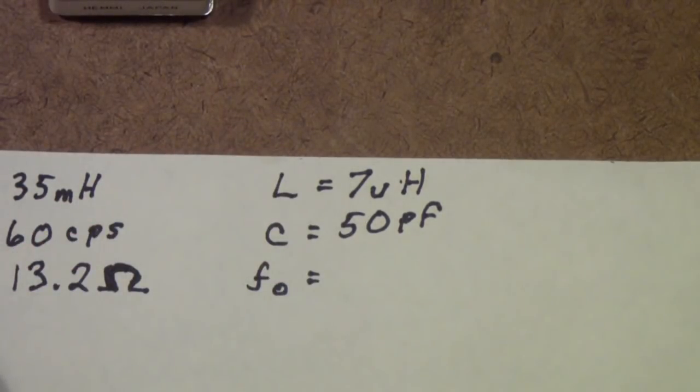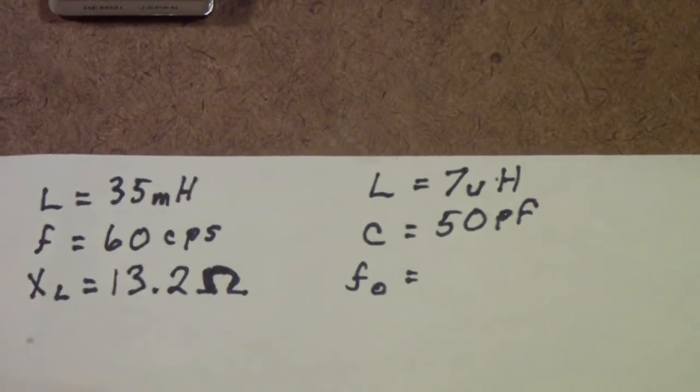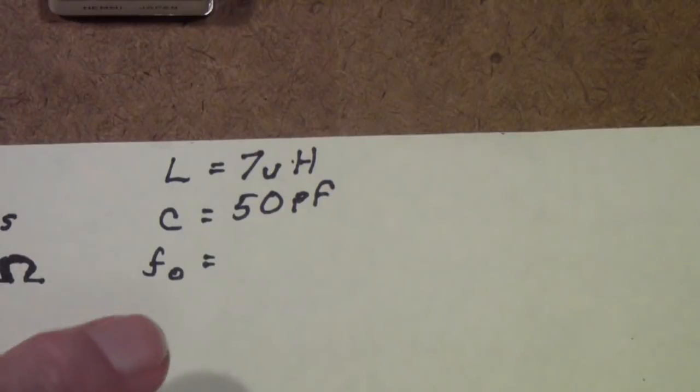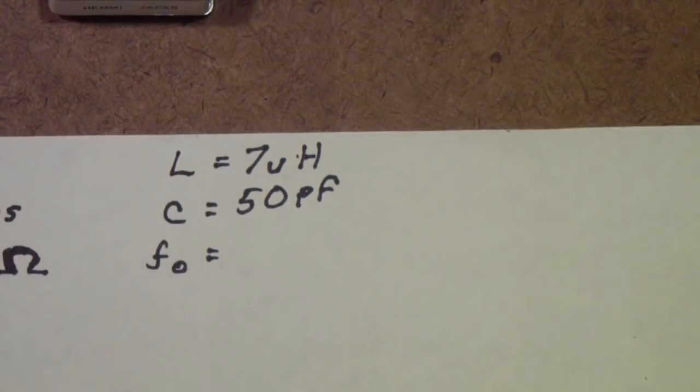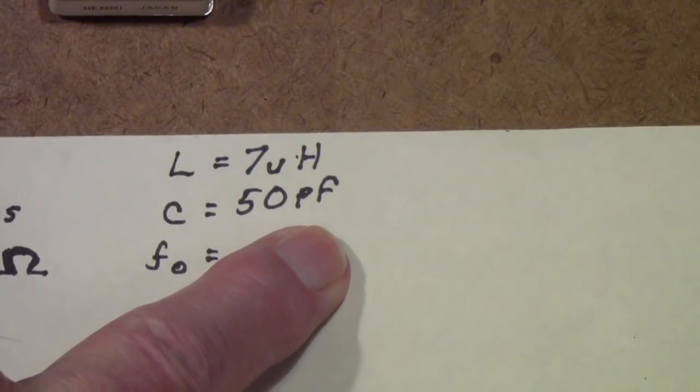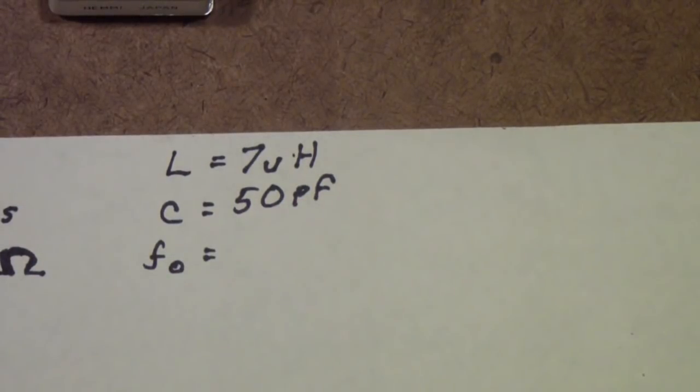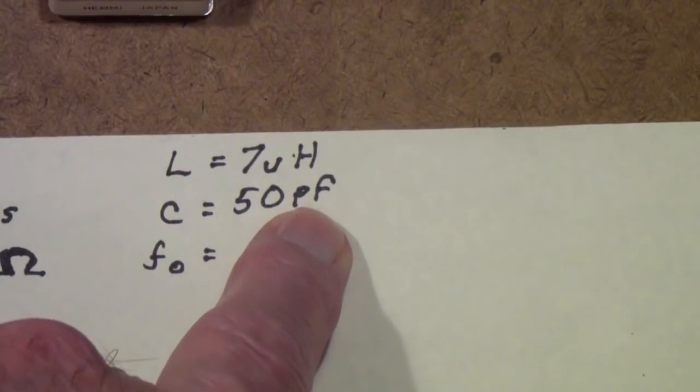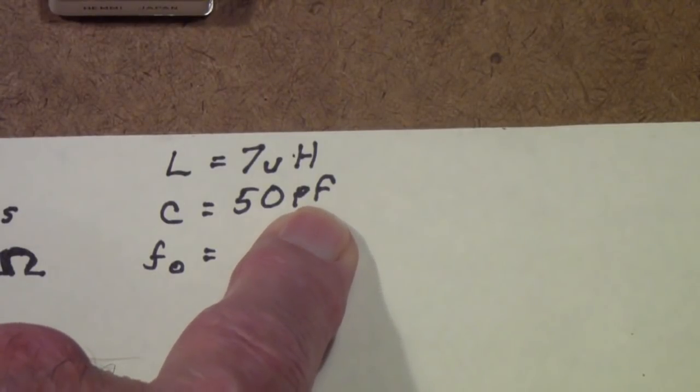And then we'll move on to the next example to find resonant frequency. By the way, this works exactly the same way for capacity reactance. You just use the C scale instead of the L scale. So we're going to do resonant frequency of an inductor, 7 microhenries, and a capacitor 50 picofarads. Now, it's interesting because picofarads was being used in Japan, which was a metric country, long before we adopted it in the United States. In the day, this would have been called a micro-micro-farad, MMF. So if you see an old schematic, a US schematic, and it has MMF, that just means PF, picofarads.